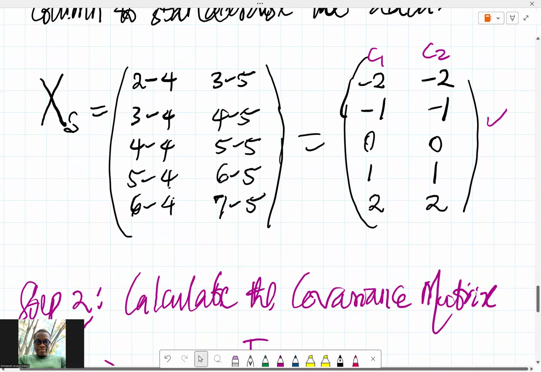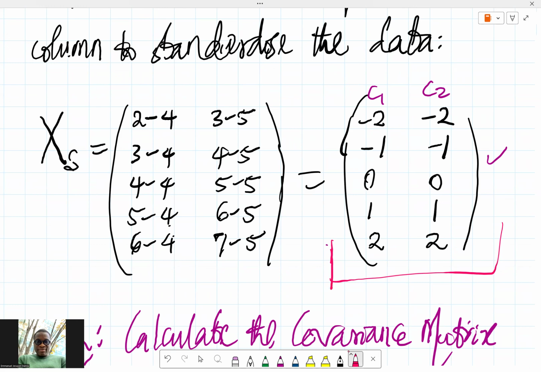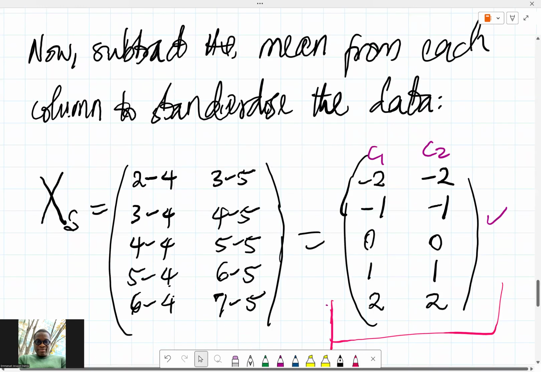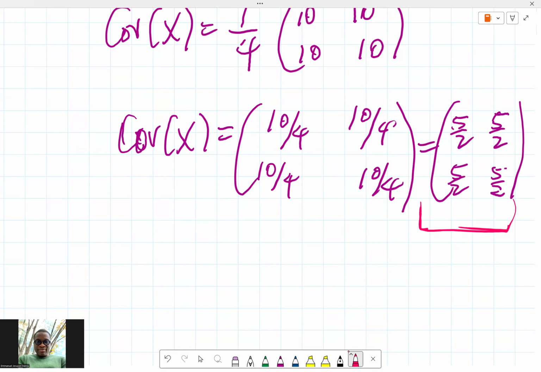You should take note of the strategic things we've been getting. This is really important: the standardized data set, and the covariance of X we have also got now, because it helps at the next level. I could make it 2.5 each, but I'm leaving it as a fraction because that preserves the value. Okay. Now we move on to compute eigenvalues and eigenvectors. That's the next thing we want to do.